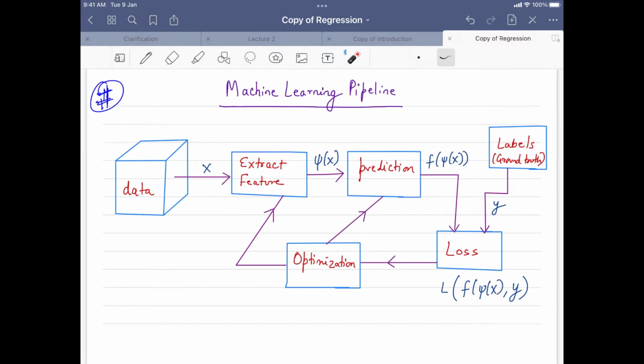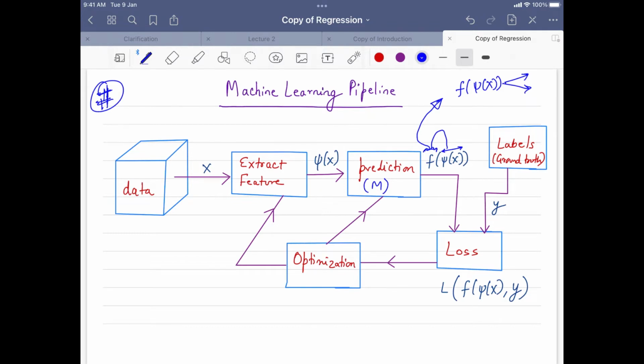Okay. Then we have this prediction model. This prediction model is nothing but the machine learning model M, which we denoted last time. So what will this machine learning model M do? It will try to come up with this intelligent function f, which operates on these features phi of x. So this is the function f, an intelligent function which this machine learning model will come up with. And we already know that this f of phi of x will give you some predictions whether it's a cat or a dog.